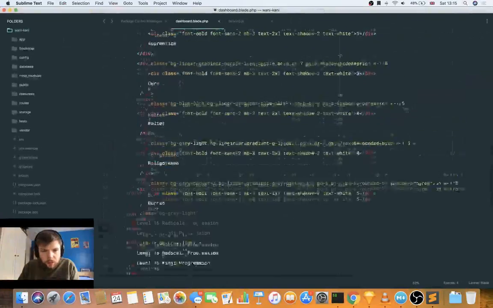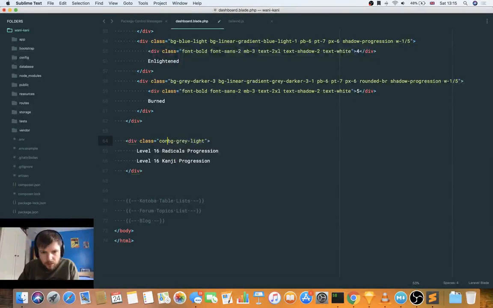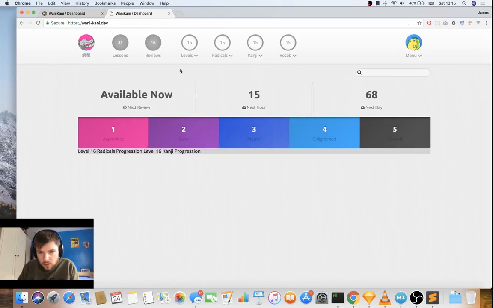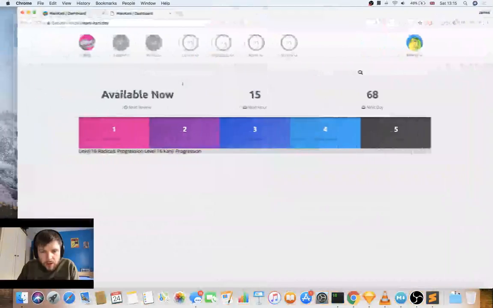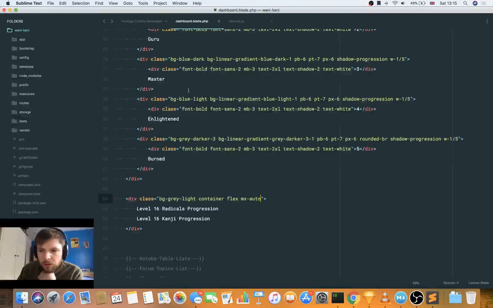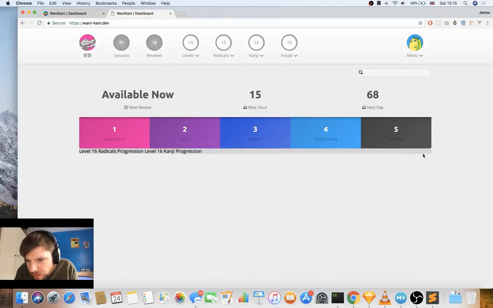Okay, so first mistake I've made is not making this a container. Right, and we need to get the border radius on there as well. So I'm just going to double check what I did with random BR. Okay, I think if we just add the rounded class, that should do it. That'll make it the same as these, which it appears to. Cool.